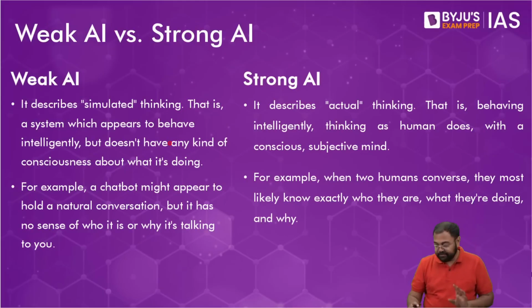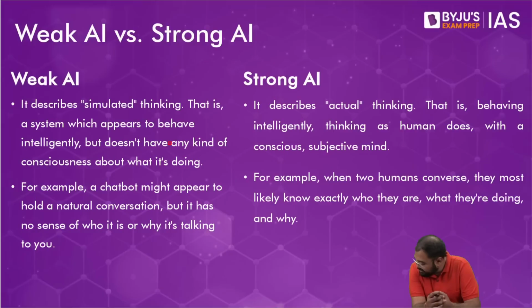Now, there are different types of artificial intelligence, but let's start from here in tomorrow's class. What is weak artificial intelligence, strong artificial intelligence, generative artificial intelligence, narrow artificial intelligence, super intelligence, all these things we'll discuss in tomorrow's class. So, if you have any doubts, please let me know.